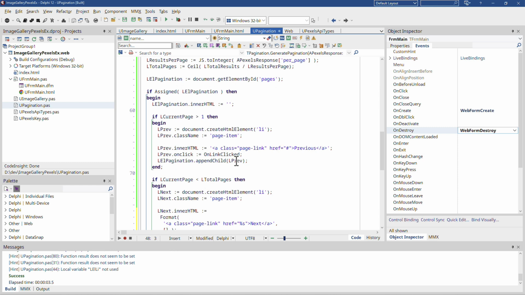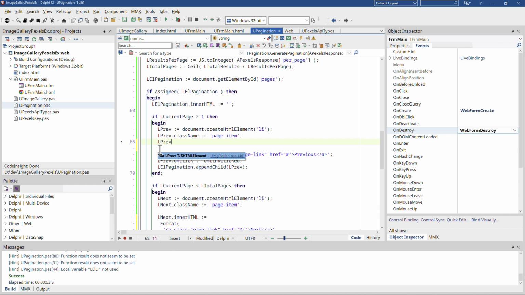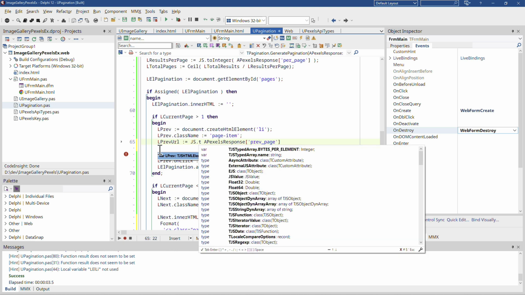And here, when we create the next one or the previous one, our previous URL we read from the response. So here we have a Pexels response, and then it is PreviousPage. And of course, we have to convert that to a string.